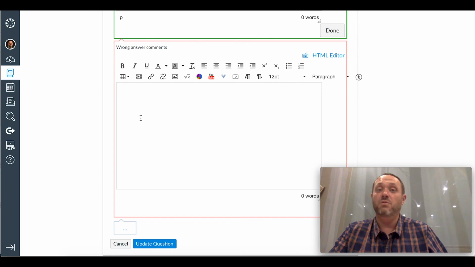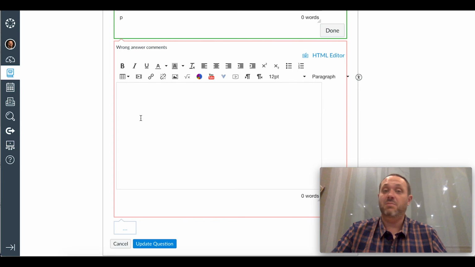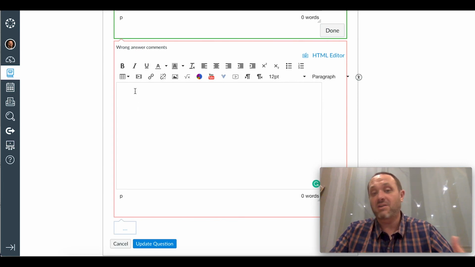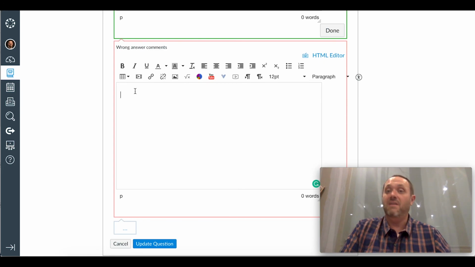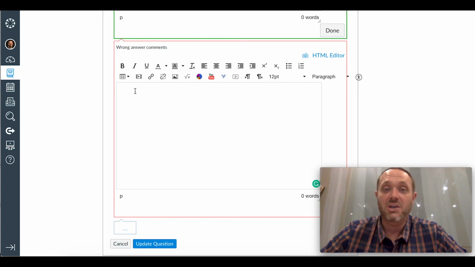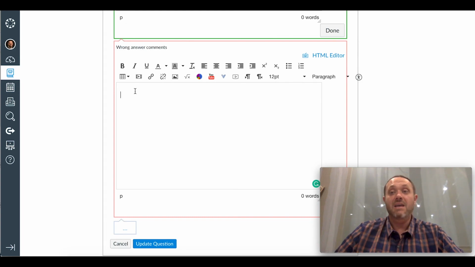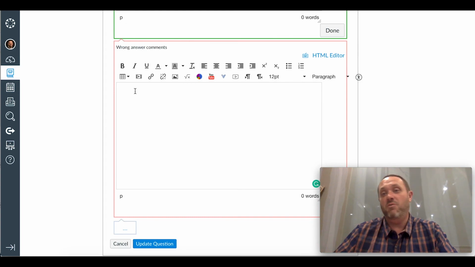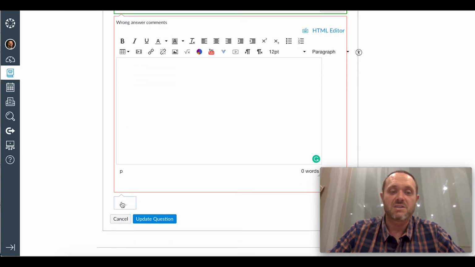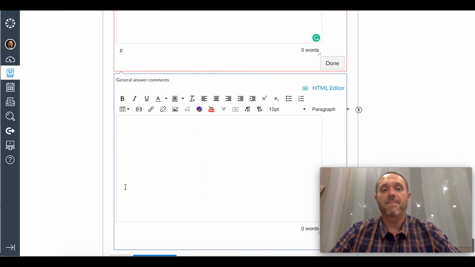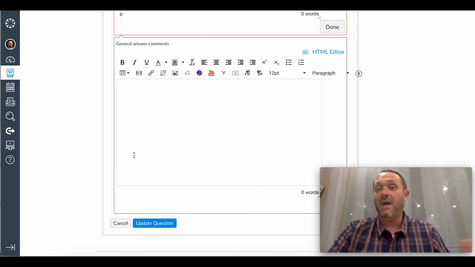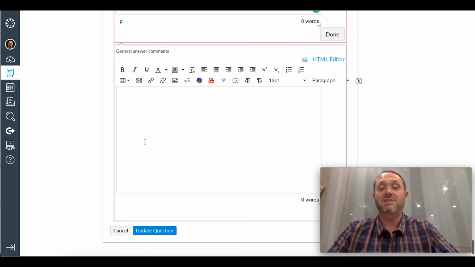A really useful tool, if I'm going to be using quizzes to help students learn material rather than simply assess what they know, is this box, where I could indicate a part of the chapter or a page number or maybe a section that they could go to in their notes or in a lecture to find the answer. So I could say, sorry you missed this one. If you want to research more or go back and check, look here for information about this question. So I could point them to where they need to go to study before they take the quiz an additional time. And then I also have an option just to provide general feedback, whether they get the answer right or wrong. So those are all options that I have.